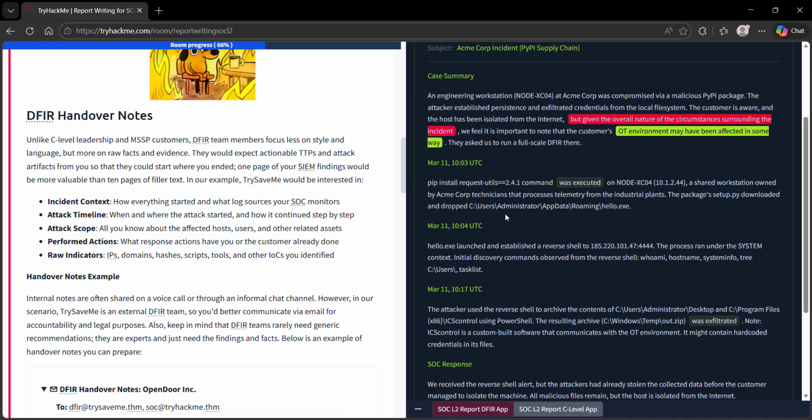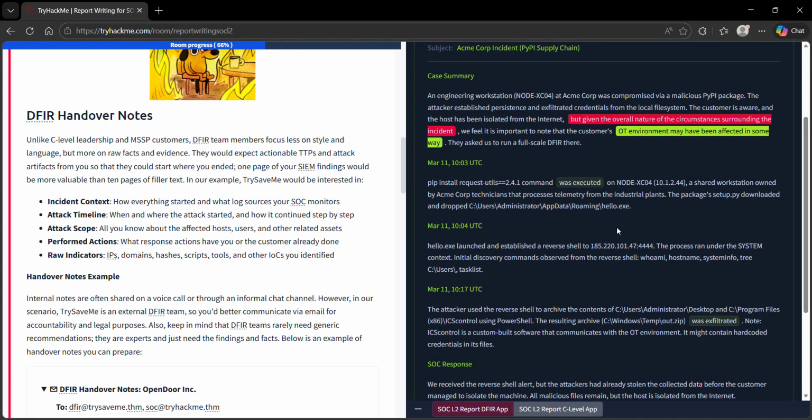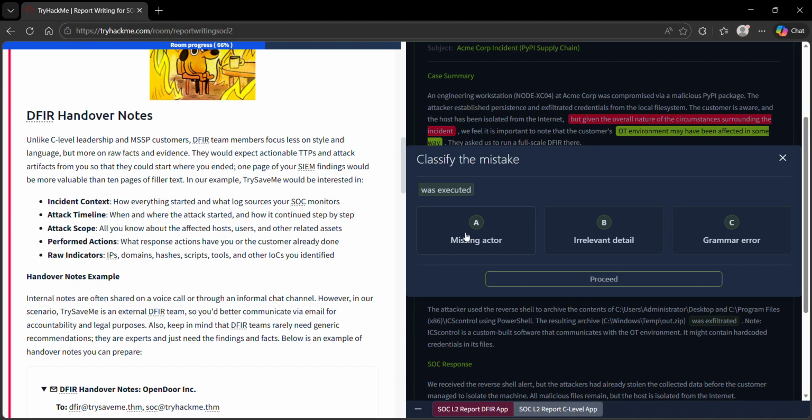Okay, they have given a timeline. The pip install command was executed on a shared workstation owned by... So what I'm missing is the actor, because the actor is missing.